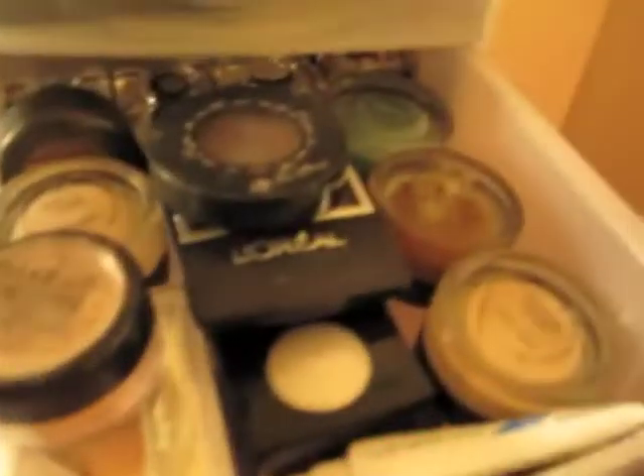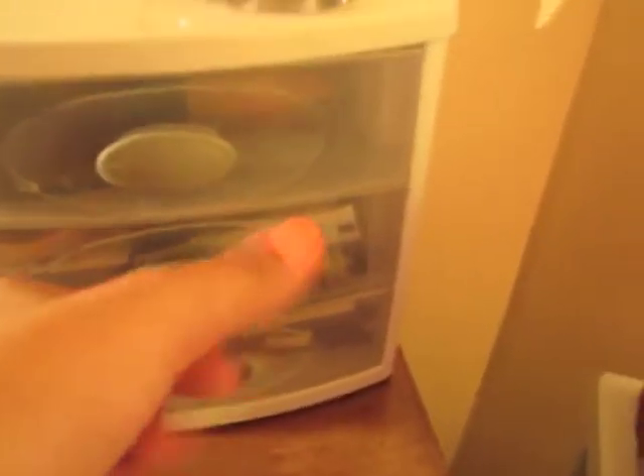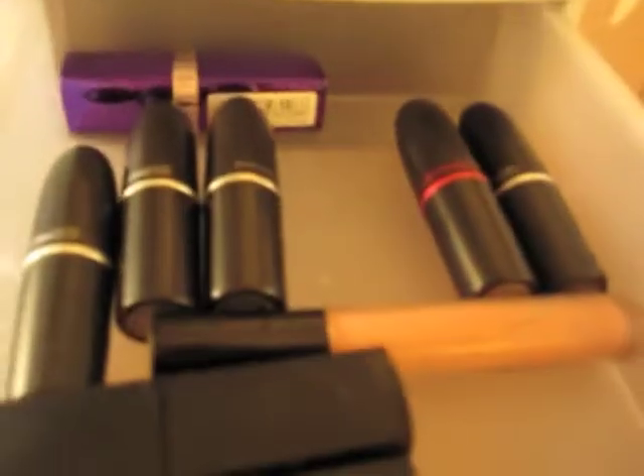Next to the mirror I have this little three-drawer set. Eyeliners at the bottom — not every day but the ones I use the most. Up here the most-used lip products, and up here just a couple of my eye brushes to do simple makeup, my hairbrush, eyeliners, and an eyeliner brush.